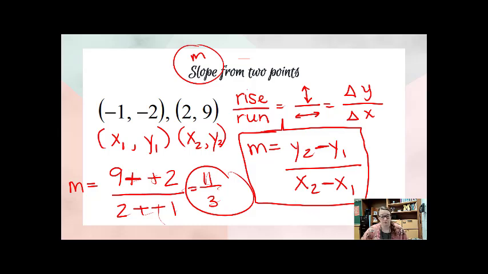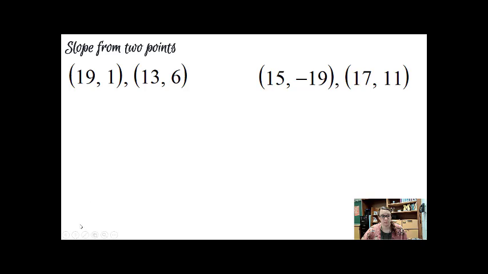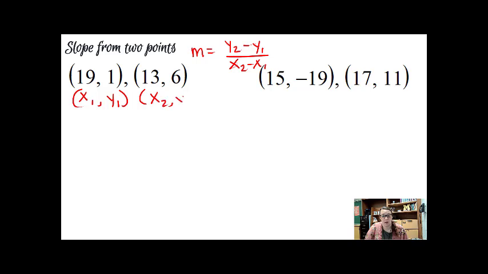Let's try another one. Actually, another couple. So if you need it, here is the equation again. I'll put it on the top. All right, and then let's try to just jump in. I'm going to label some things first. We've got point x1, y1, and point x2, y2. And then let's get some practice in.